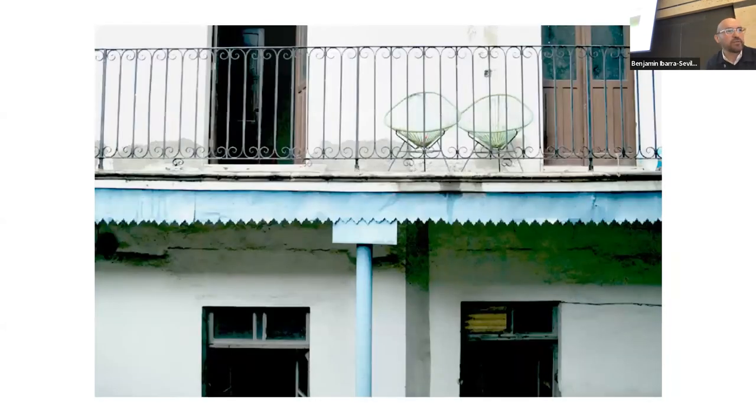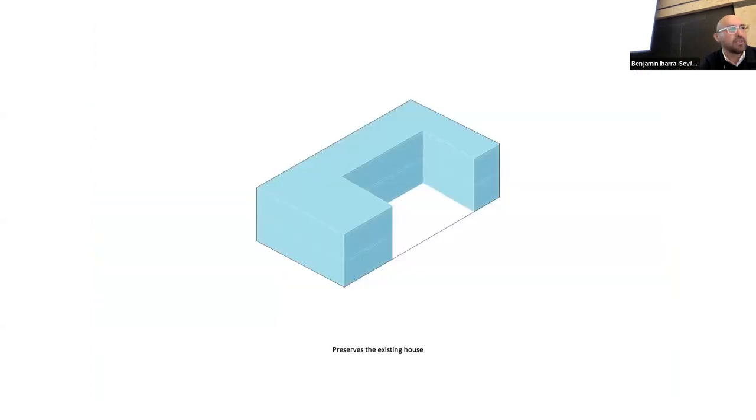For instance, we also tried to understand some elements which are very important for us as part of the historical memory of the house, and then we tried to preserve them as part of the new project. Another important thing is that Reurbano, who invited us to design this project, always tries to keep as much as possible of the existing structure, and they encouraged us to keep 100% of the existing house. In Mexico, and I don't know about other places, they usually ask you to preserve at least the facade and then get rid of the rest of the building. But in this case, we were encouraged and we agreed to keep the whole house and take advantage of the qualities of the pre-existing structure.